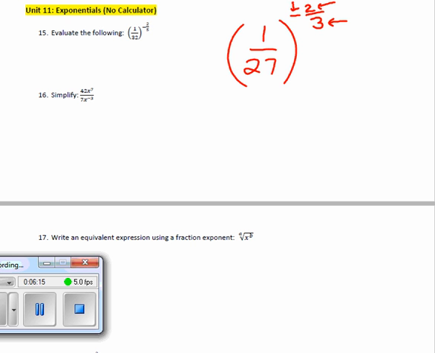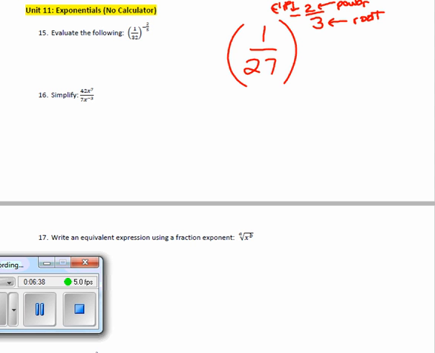Okay, for those of you that were stuck, would you agree that this means flip? If I were making notes, I would write myself this note, because fraction exponents, it's all about these 3 things. A negative in front means flip. This means find the root that it says, the 3rd root. And this one is a normal power.